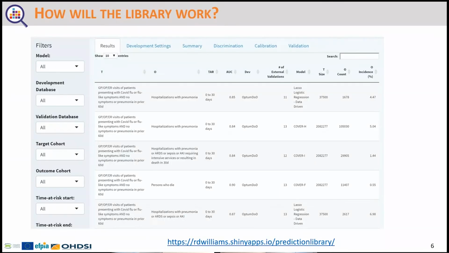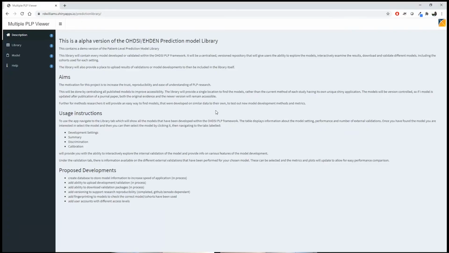Now I'm going to give you a little live demo, if I can just switch. You should now be able to see this. It is currently running online, so if you follow the link here, you should be able to explore it. I would ask that whilst I'm giving this presentation, you not log on to this, because you'll probably knock me off the system. But basically, this is what we're going to have.